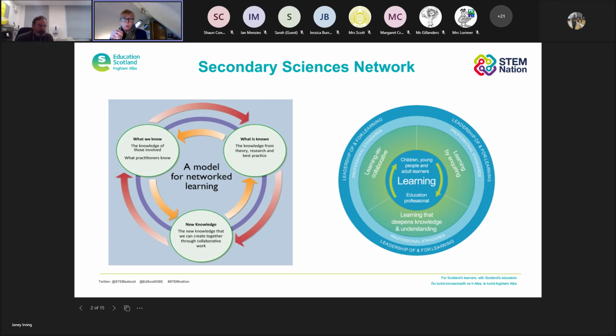A key aspect, I suppose, for us all to keep in mind today is thinking about what we want to assess in science and why, and how we use the data that we collect to change our practice, to improve feedback to our pupils, and ultimately to support our learners' progression throughout school.